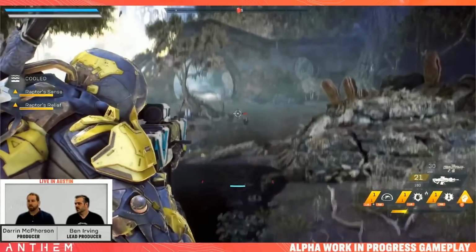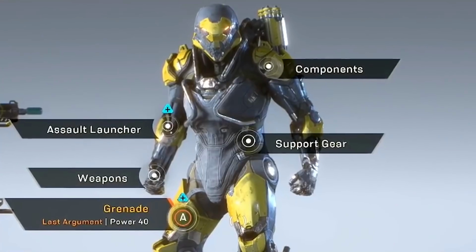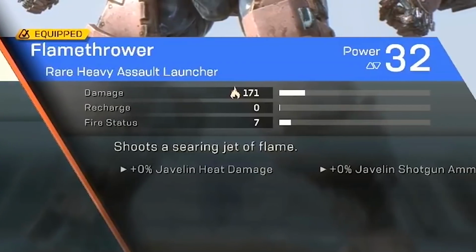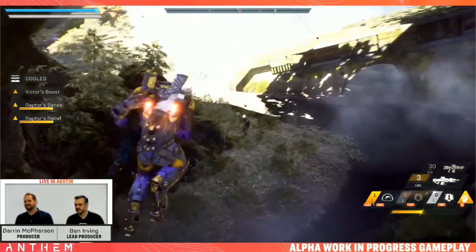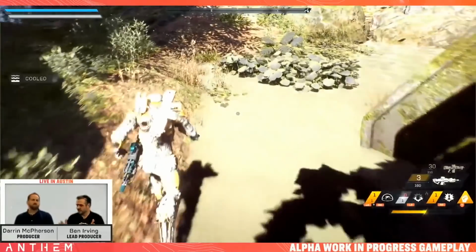Alright, hello everybody, welcome back to some more Anthem news, and today we're going to be talking a little bit about Javelin customization, personalization, pilot levels. We're going to be talking about Rarity, components, and inscriptions, and pretty much everything you need to know about Javelin progression and gear customization in the game, so that when the game hits the market on February 22nd, you guys know how to customize your Javelin and how to develop your own playstyle. So let's jump right in.